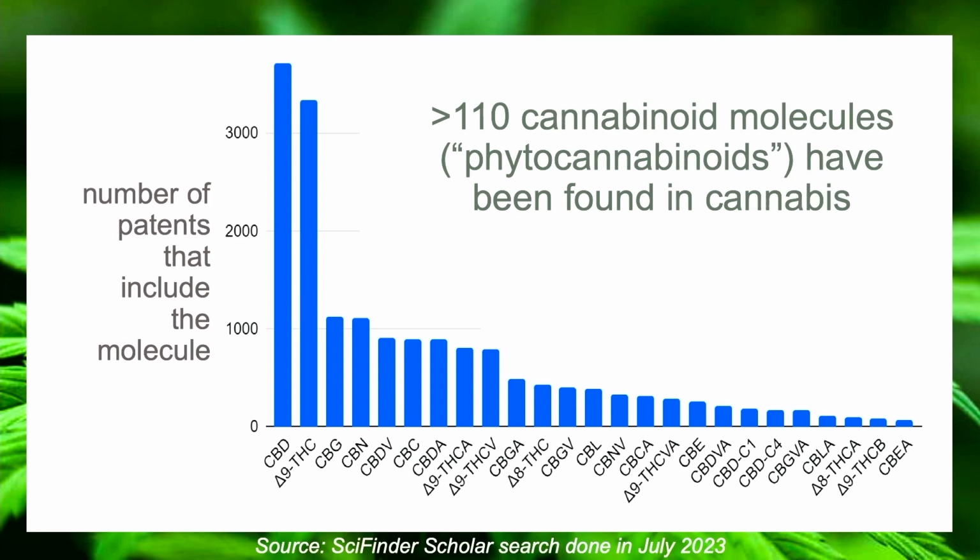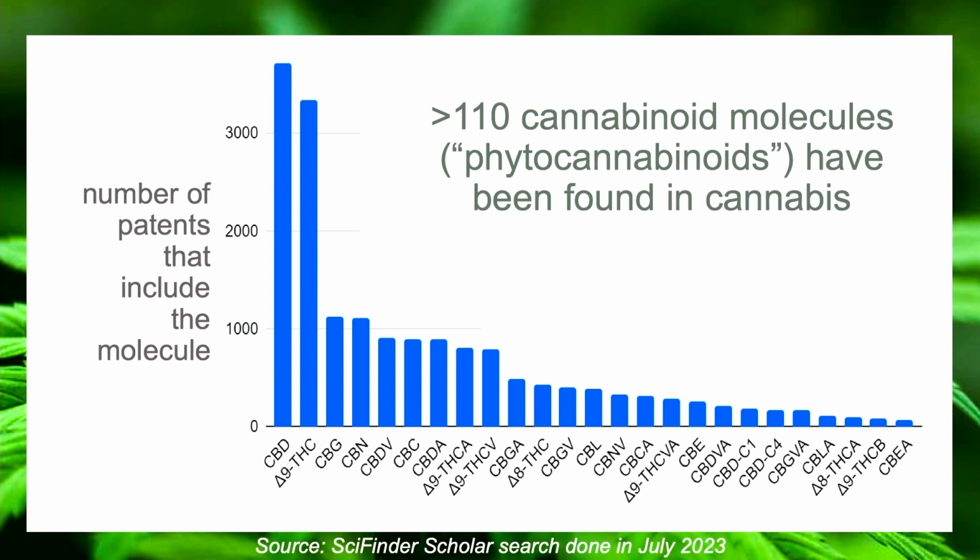And those patents fall broadly into three categories. The first would be on manufacturing technologies, so genetic plants and extractions and purifications of compounds. The second would be formulations, different additives and methods of administration. And the third, and the area that's of interest to us, is just biomedical uses. When one of these molecules is shown in a preclinical study in an animal or cell model to be potentially related to a disease, and somebody's patented that.